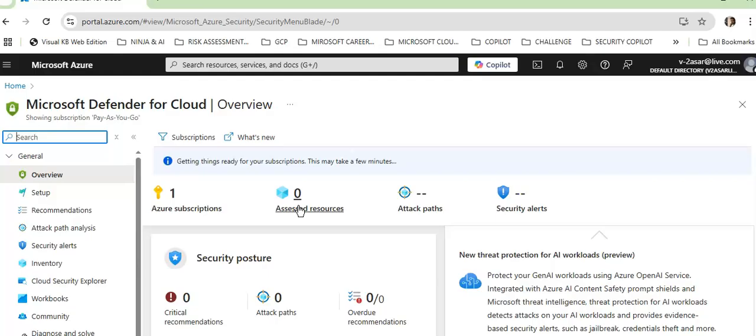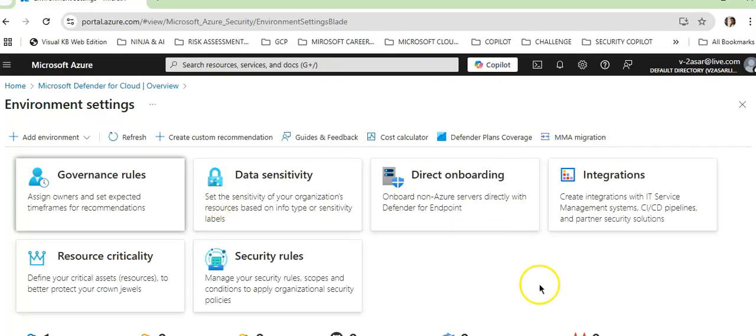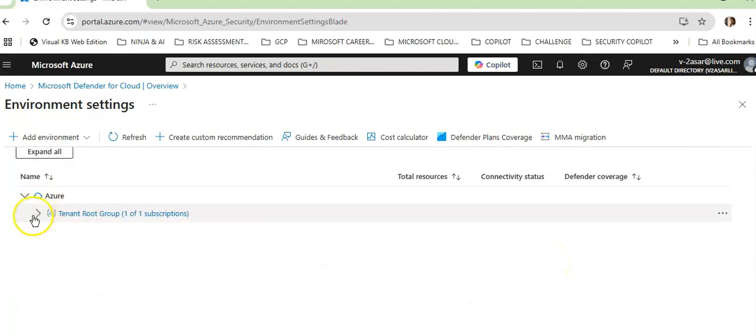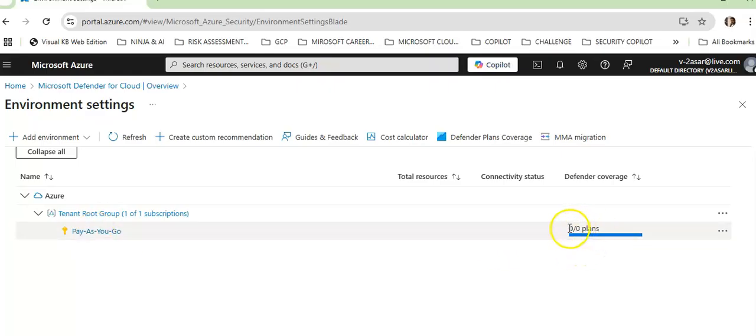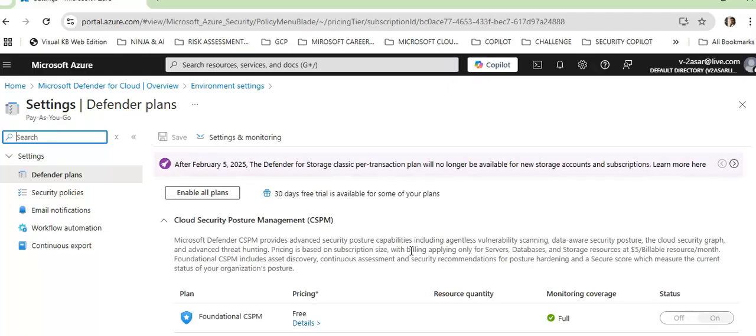Now, Defender for Cloud is enabled on the subscription because you see the current subscription I'm using is pay as you go, which has Defender for Cloud onboarded. And with this come the basic features provided by Defender for Cloud, which is, as I mentioned, CSPM, Cloud Security Posture Management. Then I see the recommendations, I see the asset inventory. If I have any assets, obviously, this is my subscription, and I have 0 out of 0 plans as well. So these plans come at an extra cost, but workbooks, secure score, regulatory compliance, Microsoft Cloud Security Benchmark, these are the basic features provided by Defender for Cloud.